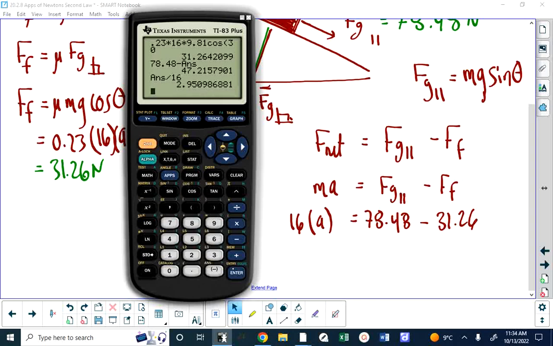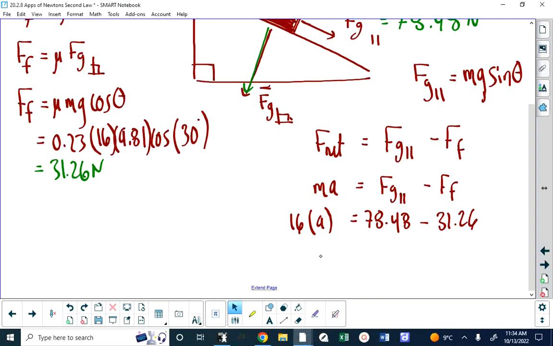Okay. Just before we finish off this lesson and give you some time to practice a few on your own, did I need to give you the mass in this question? And I admit that I'm pushing the envelope here. Are we getting 2.95? Okay. I admit that I'm pushing the envelope.